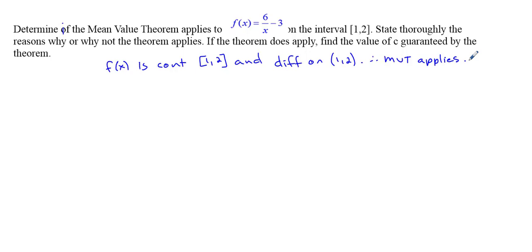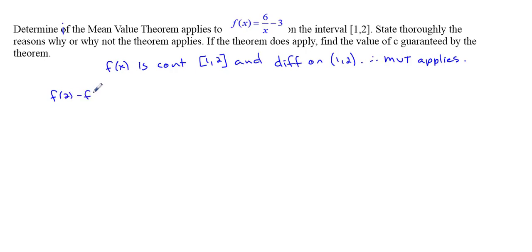Okay, what are we looking for with the mean value theorem? Average rate of change equals instantaneous rate of change. Now, what they could say is, does the average rate of change equal the instantaneous rate of change? You got to remember, that's the mean value theorem. Even though they didn't specifically state that we want the mean value theorem, you better make sure it can be applied. Because if they ever ask you, when is the average rate of change equal to the instantaneous rate of change? That is the mean value theorem. You better make sure you can apply it first. Okay? All right, let's find the average rate of change.